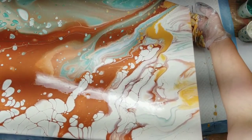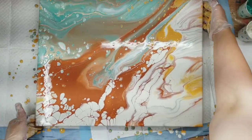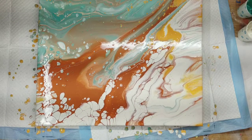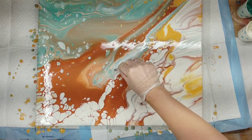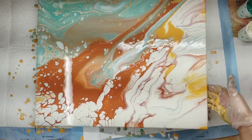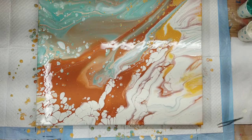I can't wait to put a varnish on it and get to hang it up. So I'm probably going to put it in my office. You can see it went fast. It didn't take hardly any time at all to get these paints flowing over the canvas. And yeah, it's really cool. Really cool composition.